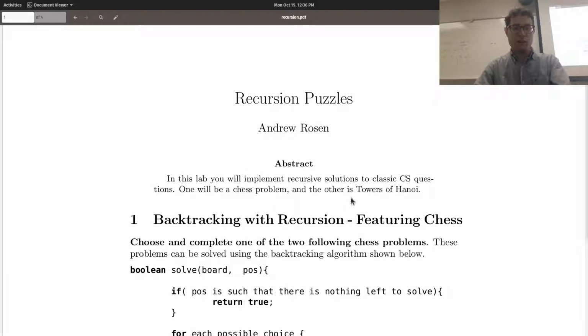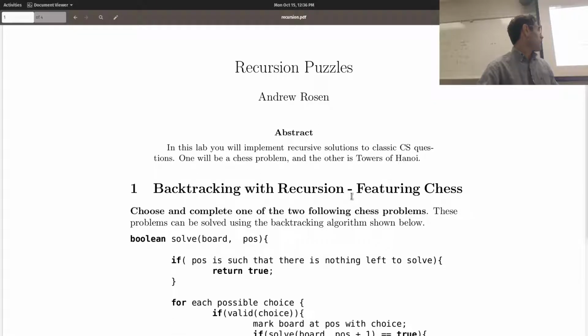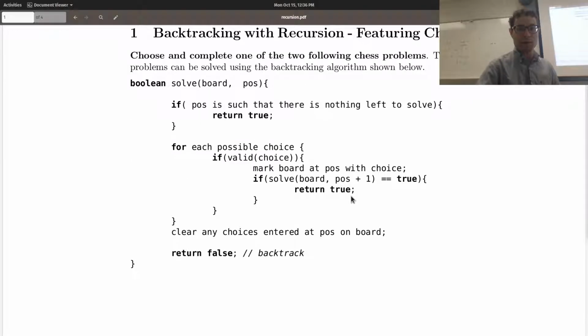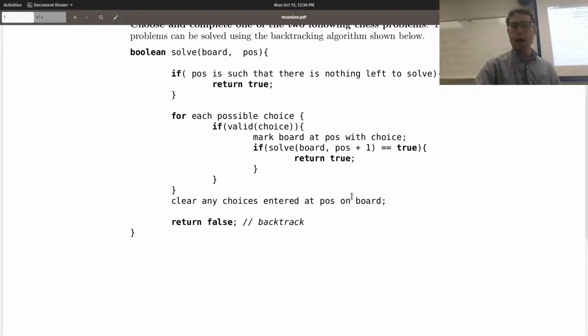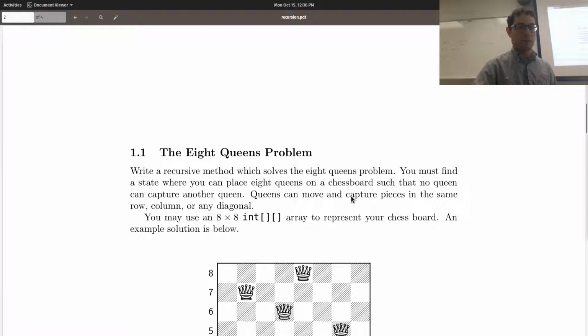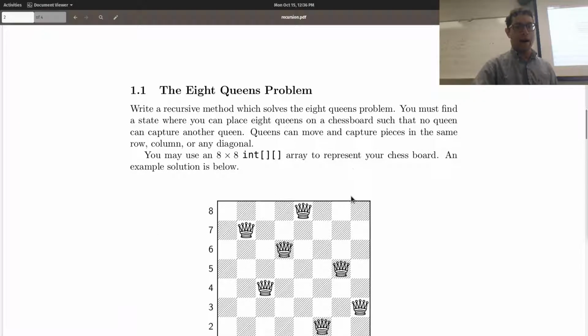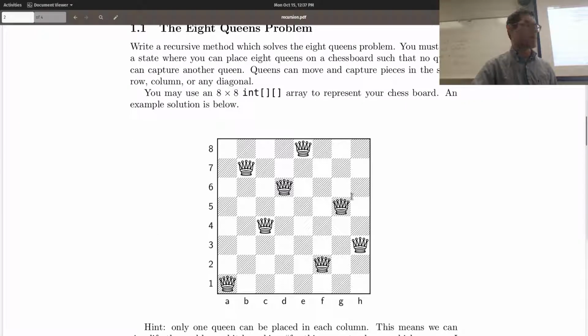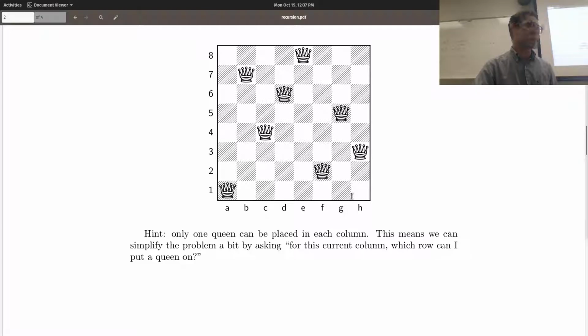So this is the algorithm that I gave you guys. The backtracking with recursion algorithm should hopefully be pretty familiar to you guys right now. So I'm going to assume that you've read this and have tried to solve this on your own, okay? So the big thing here is the hints I gave you earlier in the other videos. We've got this 8 queens problem where we are going to place 8 queens on the chessboard so that none of them capture one another.